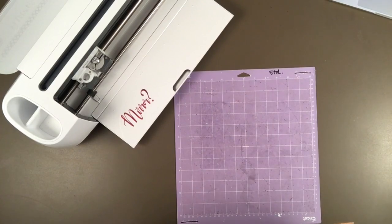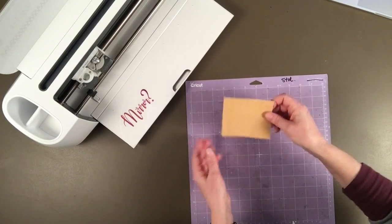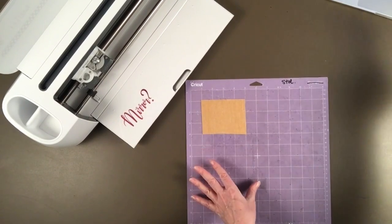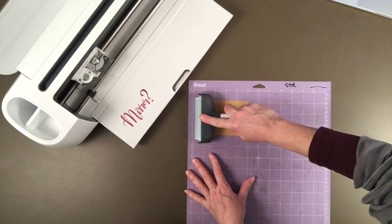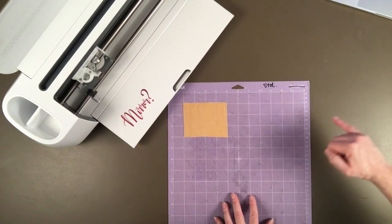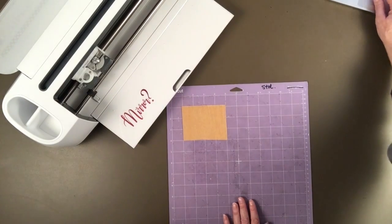Now let's go ahead and see how well this cuts. I'm going to place my fabric pretty side down, and you might notice that this is a purple mat, so it is a strong grip mat, but it has really lost a lot of its stickiness, and so I've moved it to my standard grip mat pile, and I go ahead and put standard on there so that I don't forget.